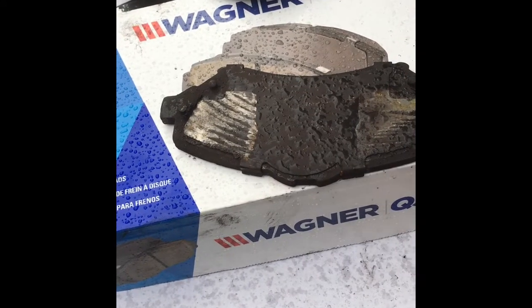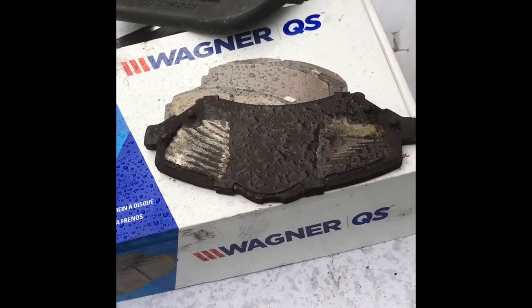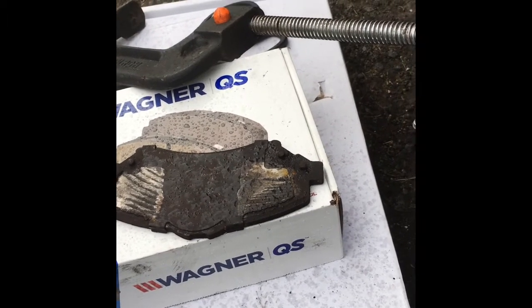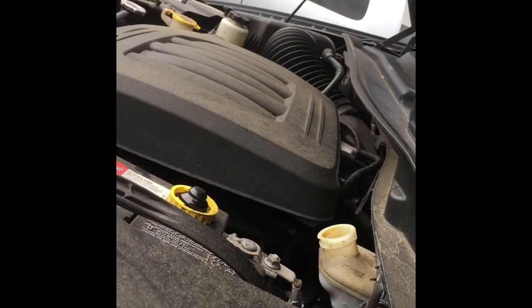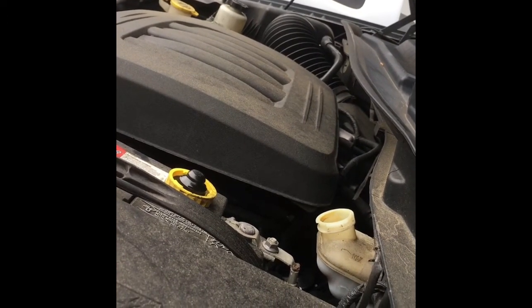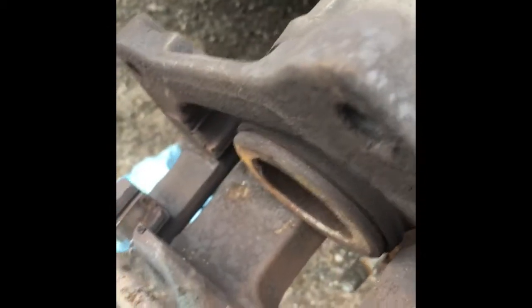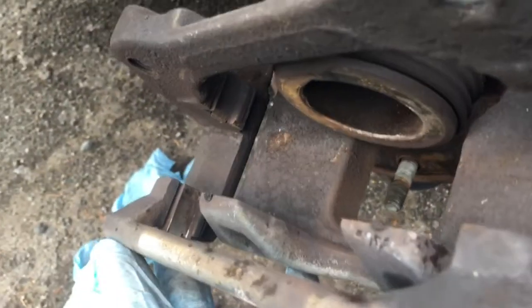So what I did was I got these for about the same price, maybe about 10 to 15 bucks more, actually, than having the rotors turned. So, got brand new brake rotors, which is always good. Another thing to keep in mind is you might want to go ahead and take off your cap for your brake fluid, because when you push this up, it's going to push all that brake fluid up in there, and you don't want that thing to pop open or pop a gasket or something like that, right?